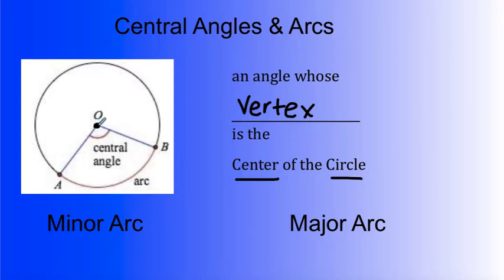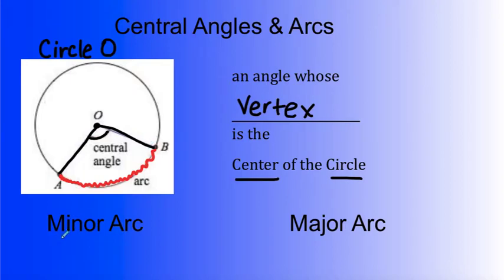So right here we know that we can call this circle O, right? Circle O, because that dot is in the middle, indicating that O is the center. So this angle that's created with that center and these two radii is what we call a central angle. Where that angle hits the circle itself is called the arc. So this right here is called an arc of a circle, okay? An arc of a circle.